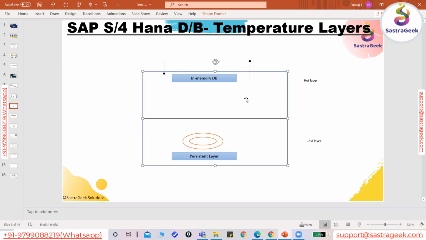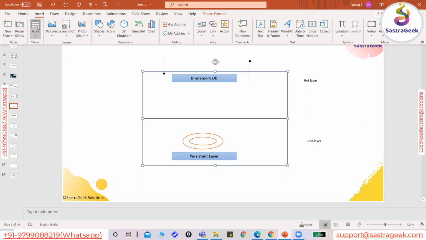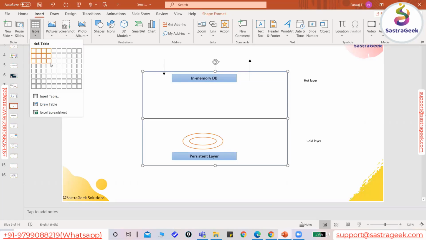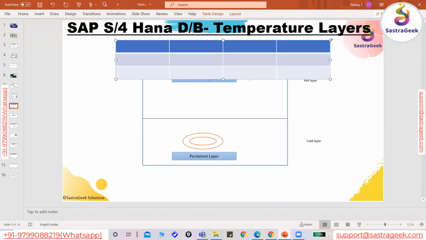Now the thing here is, we know all the data that is stored here is in the form of columns and in the form of tables, right? So what I will do, I will try to put here a couple of tables so that it will be easier to understand.